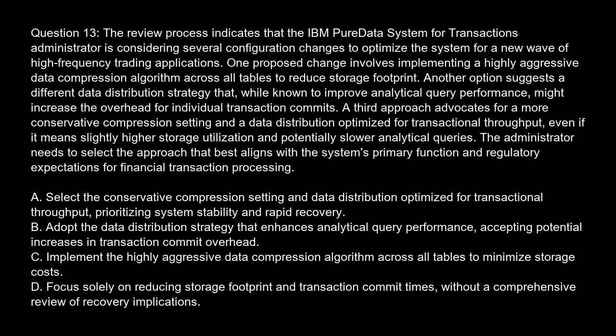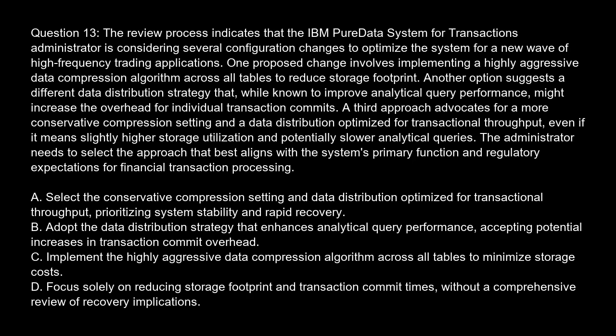Question 13. The review process indicates that the IBM PureData system for transactions administrator is considering several configuration changes to optimize the system for a new wave of high-frequency trading applications. One proposed change involves implementing a highly aggressive data compression algorithm across all tables to reduce storage footprint. Another option suggests a different data distribution strategy that, while known to improve analytical query performance, might increase the overhead for individual transaction commits. A third approach advocates for a more conservative compression setting and a data distribution optimized for transactional throughput, even if it means slightly higher storage utilization and potentially slower analytical queries.